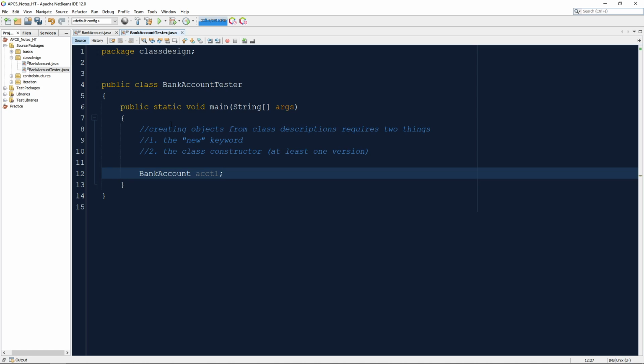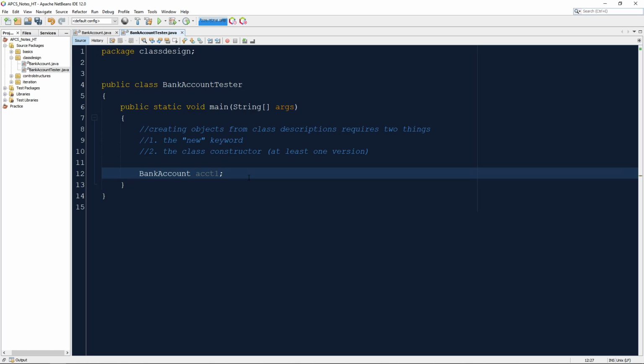Notice there's no error, because they're in the same package, they see each other. As we build more classes and we make different packages, we may have to import them because they're not in the same area. It's kind of like Scanner, which is an important part of Java, but it is not directly accessible, so we must import it to have a connection. But because these classes are next to each other in the same package, that's not really necessary here. They can see each other and use one another as they see fit. And so there's a declaration.